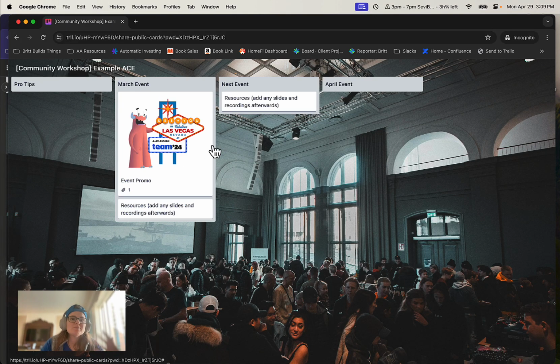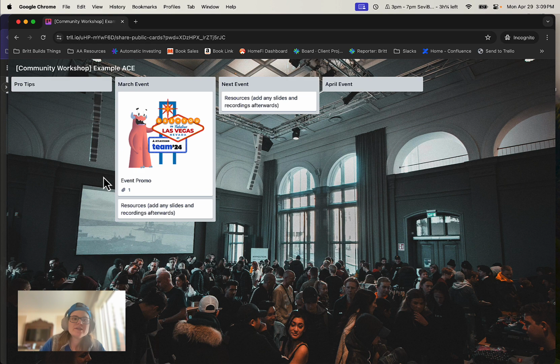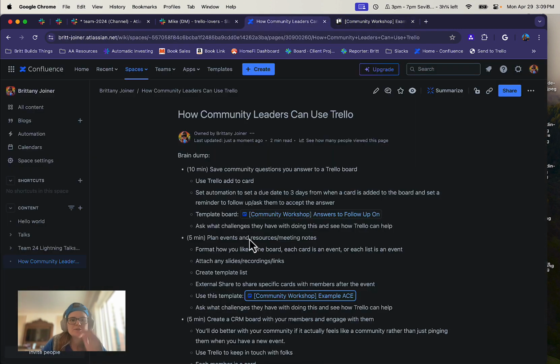And so now let's go back over here. You can see it's updating live too. So that's the thing, I don't have to update this link. Anytime I add stuff, it's going to show up in here. And it's a great way for you to operate in one board where you can keep track of stuff and keep stuff private between you and your leaders, but also be able to share that with your community members as well, and no need to create multiple boards or anything like that. So I hope that's helpful to you all, and I thought that could be a good use case.